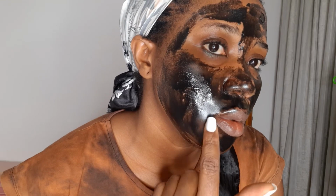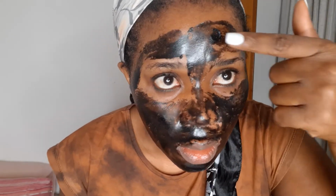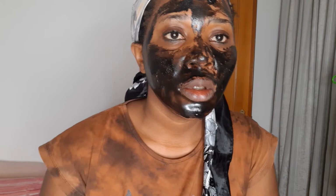You can see this lace is not dried, but this lace is dried. This is dried, but this lace and some lace here is not that dried. And my hot head is not dry. So I just have to wait a little bit. Okay, guys. See you very soon.